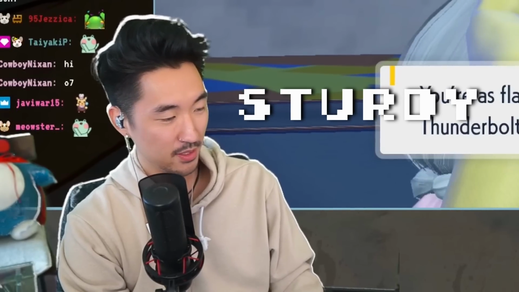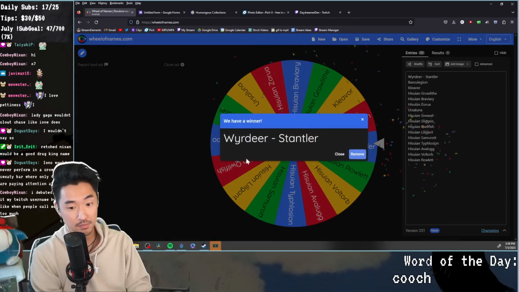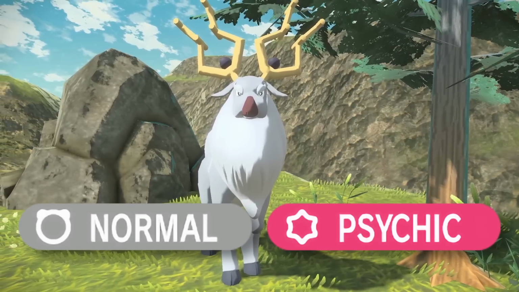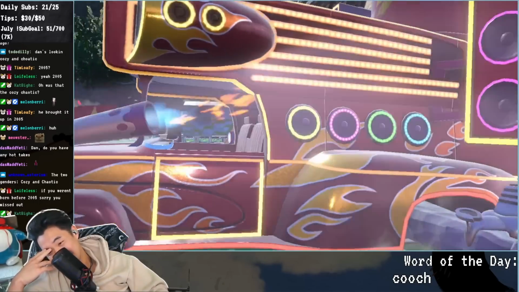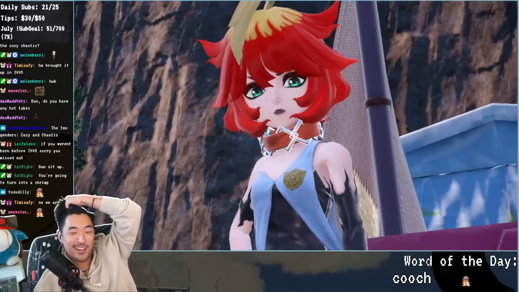I was feeling super confident at this point. We had only one loss so far because of forgetting about Sturdy, and I'd never make that mistake again. So we end up adding Panicotta the Stantler to our team, who would hopefully turn into a normal Psychic Weirdeer one day, and make our way to the nearest Team Star base of the Fire-type user and winner of the Best Boots in the entire franchise award, Mela.